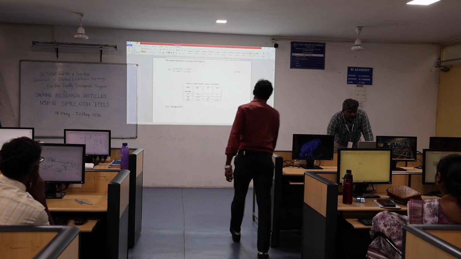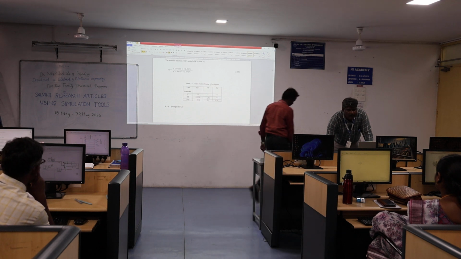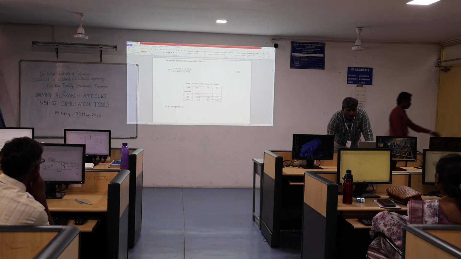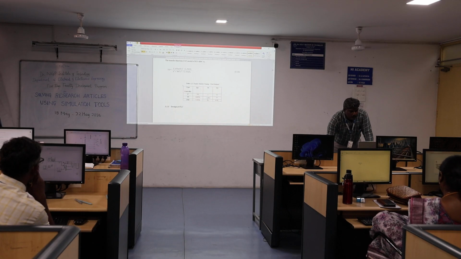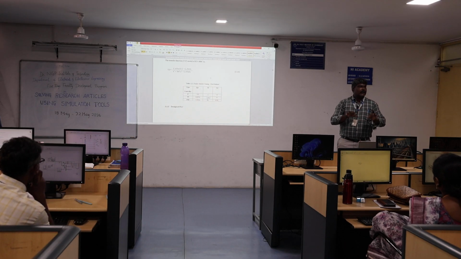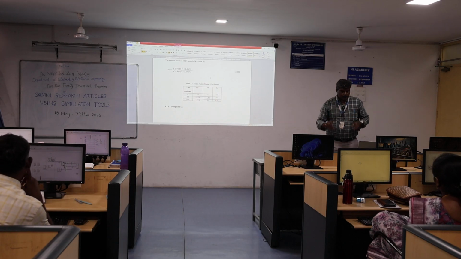Then we can form this Ziegler-Nichols tuning suggested table for method 1. For a P controller, T by L. For a PI controller, 0.9 T by L, and the integral time is L by 0.3. For a PID controller, 1.2 T by L, 2L and 0.5 L. So this is the way we are going to design the PI controller, right? I hope all of you are clear. This is one of the methods. Suppose you have a sustained oscillation, then you can follow method 2.